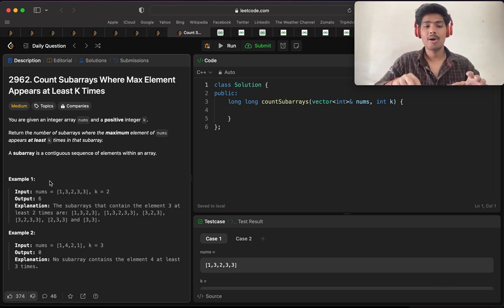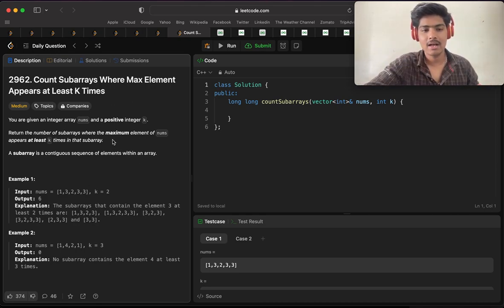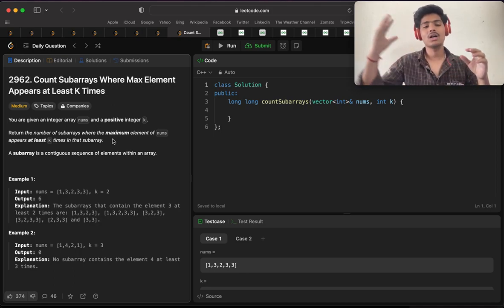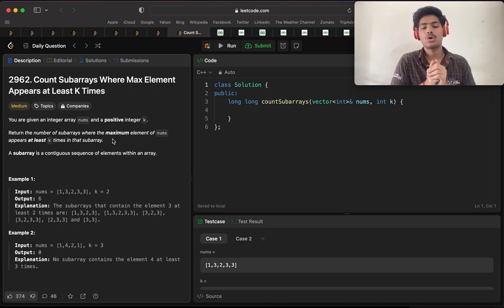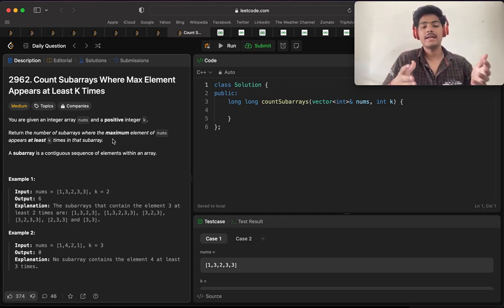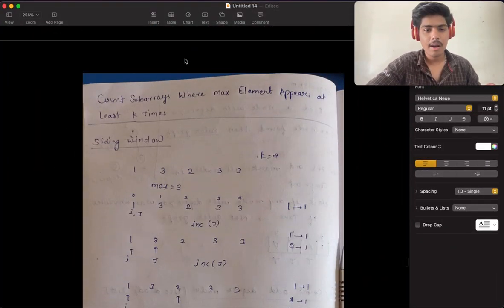Now in this problem we will discuss how we will apply the sliding window approach in this question. You can also think of a priority queue, because you are seeing that a maximum element is there, so we have to find the maximum element using the priority queue, and according to that we will apply the conditions. So you can think about that approach also. But in this video, I will discuss how we will apply the sliding window technique in this question. So let's see the approach.